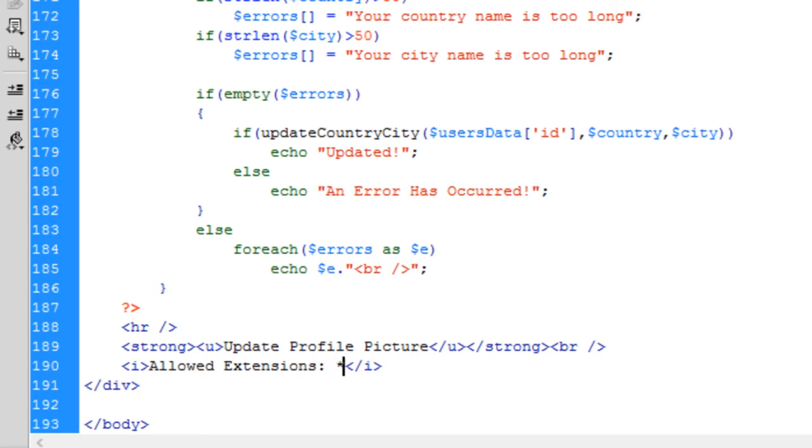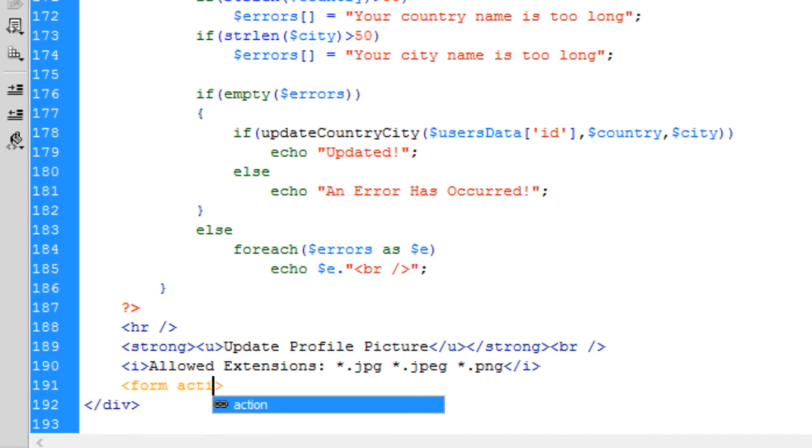and we're going to allow star dot jpeg, star dot JPEG because some file extensions are like that, so just allow both, and .png for now. You can add more or less, or you can have whatever you want in there, or you might not have an allowed extension, you might just want the actual file to be an image. But anyway, this is just some basic restrictions, I suppose.